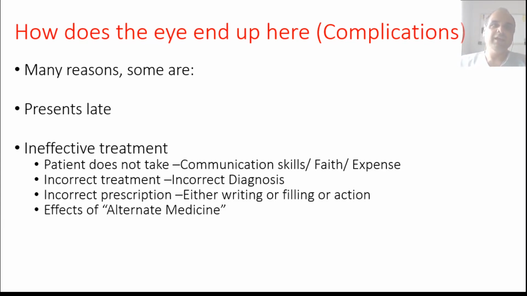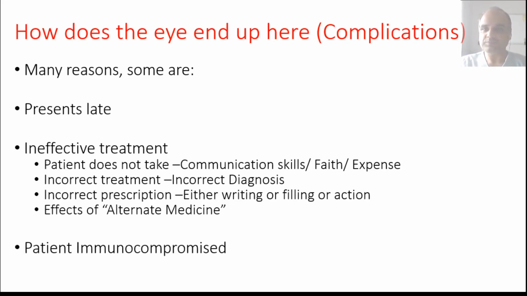It wasn't working. Sent the patient out, talked to the patient's wife. She said he still uses the anesthetic, even though we told him to throw it away when he came to us initially. But he had so much faith in that bottle of Alcaine because it made all his pain go away, even the pain of the keratitis. He lost his eye eventually. Patient is immunocompromised and you missed it.